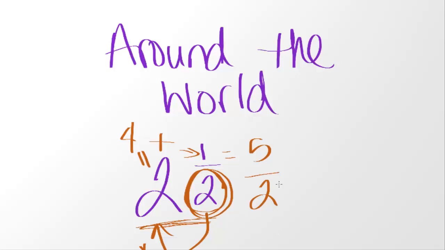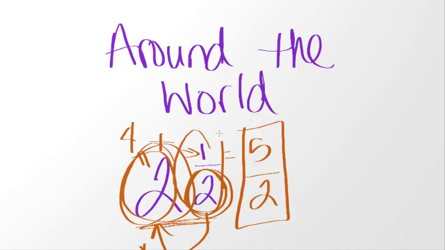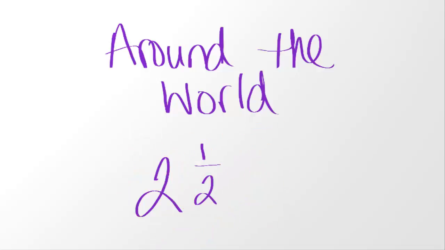And again, we do this when we need something that looks like this, because we can't do anything when we've got the whole number and a fraction. Okay? That's why we do this. Now, let's talk about what it means, because sometimes we get confused with what it's doing.